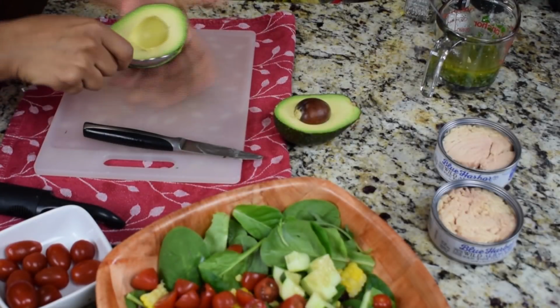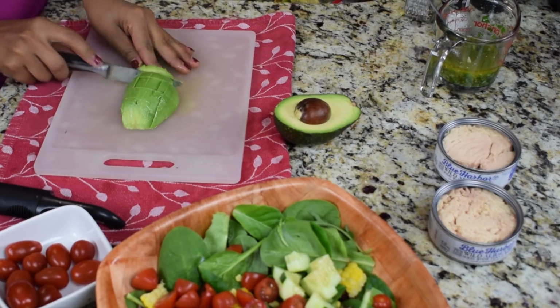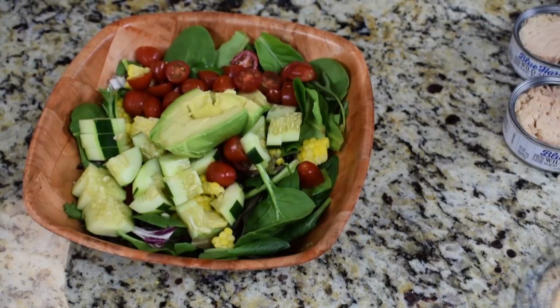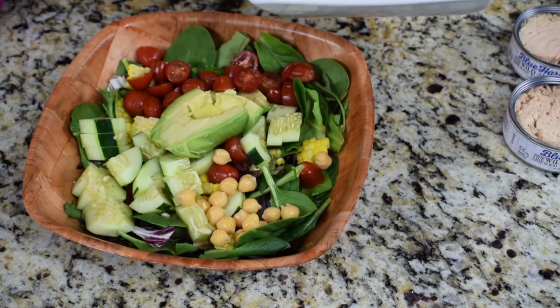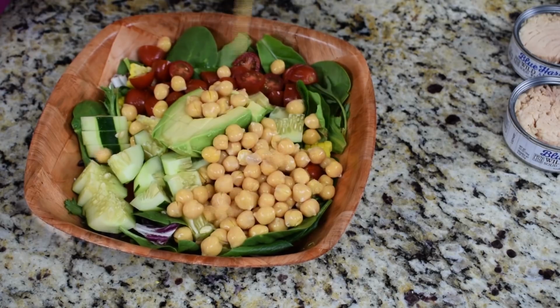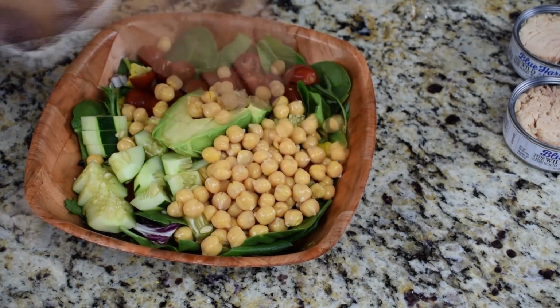After that, now remove the skin from the avocado, then cut it into chunks about the same size as the cucumber, and then also place it in the bowl with the rest of the ingredients. Now in the same bowl, we're going to add in the garbanzo beans, and the garbanzo beans are already cooked. I cooked them in salted water for about an hour, or until they are tender.